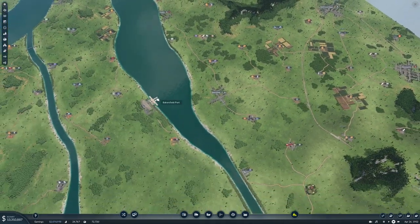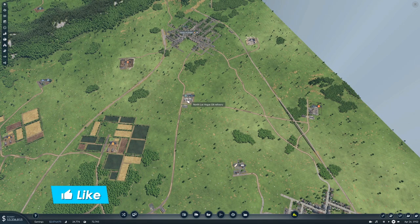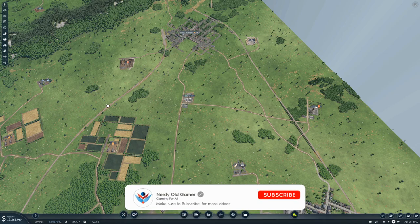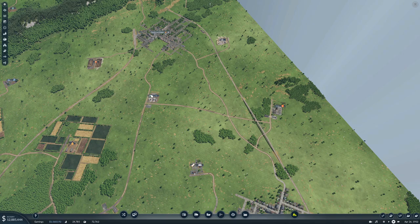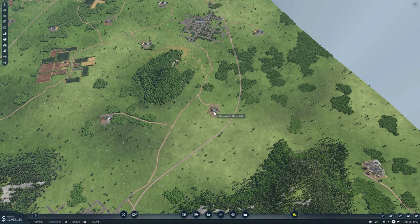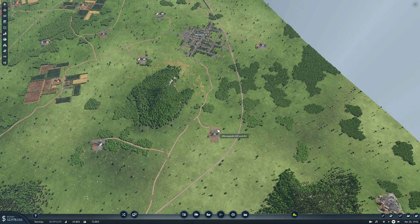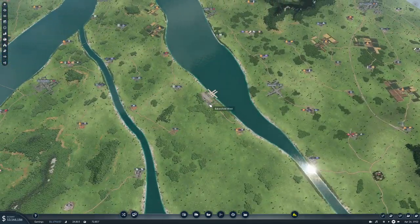So we'll have a few different train lines. We'll have a train line going from Bakersfield to North Las Vegas, and it'll go back again. Then we'll have a train line, just a small one, going here, going back and forth. And then we'll have a long one that goes all the way down here and delivers. It'll actually pick up some oil here on its way back, and drop it off up here, I think. So that's the plan. So let's get building.